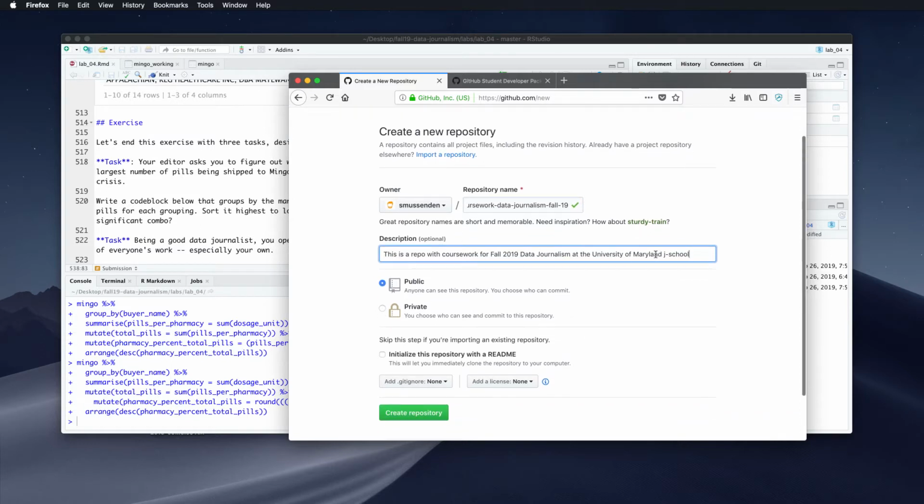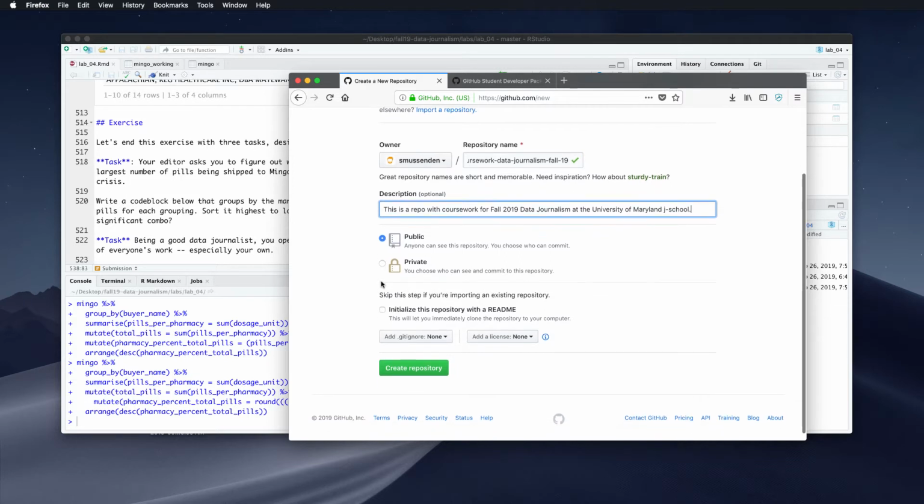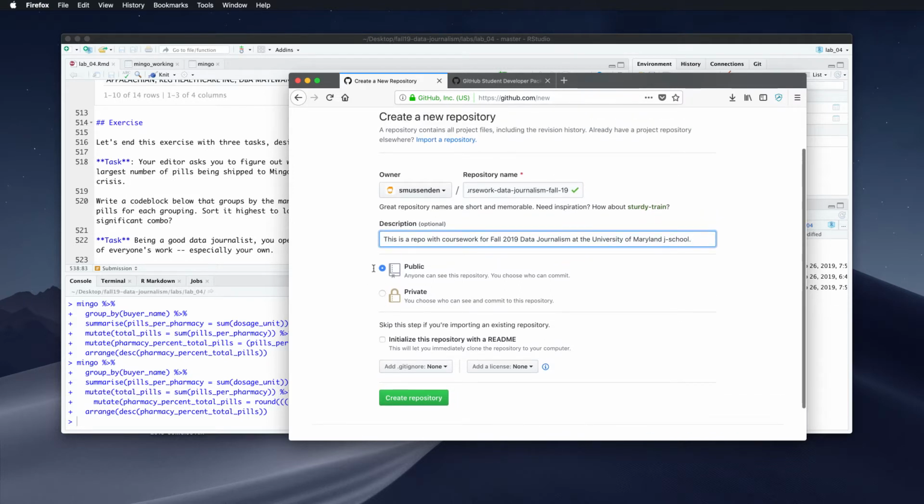I'm going to go ahead and set this to public so anybody can look at it. You can also make it private. I would prefer that you make your repo public for the purpose of this. If you don't want other people to look at it right now, that's totally fine. There's no requirement for the class that it be public. It just means there's going to be an extra step where you're going to need to give me access to it so I can look at it, because we're going to turn in all of our files this way going forward. All right, so go ahead and set it public. If not, you can set it private.